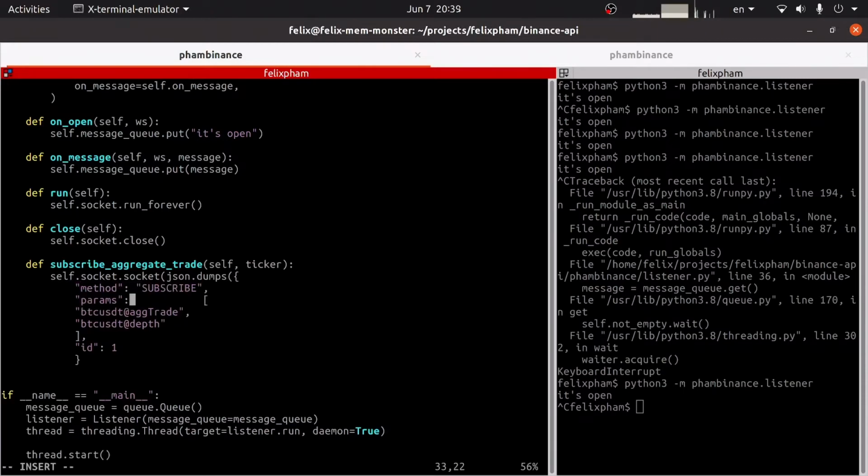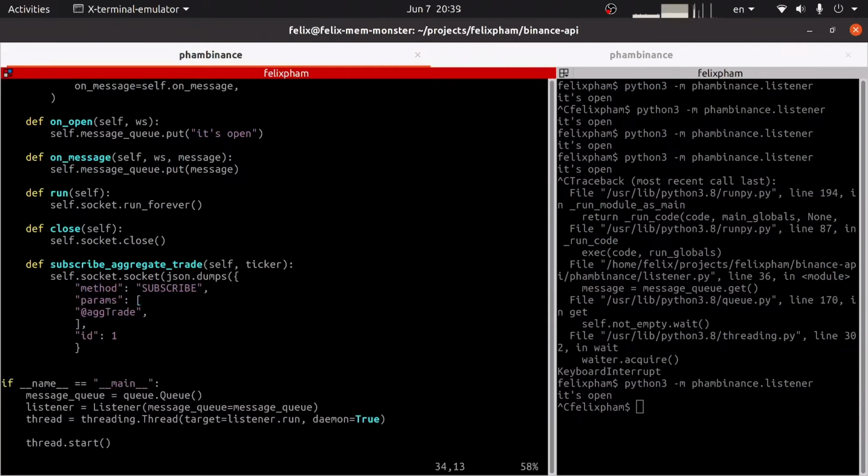We only want to have aggregate trade. We don't care for depth data for now. I use the new F strings and say here I want to add the ticker. I also don't care if someone provides a wrong ticker. I don't check that here.